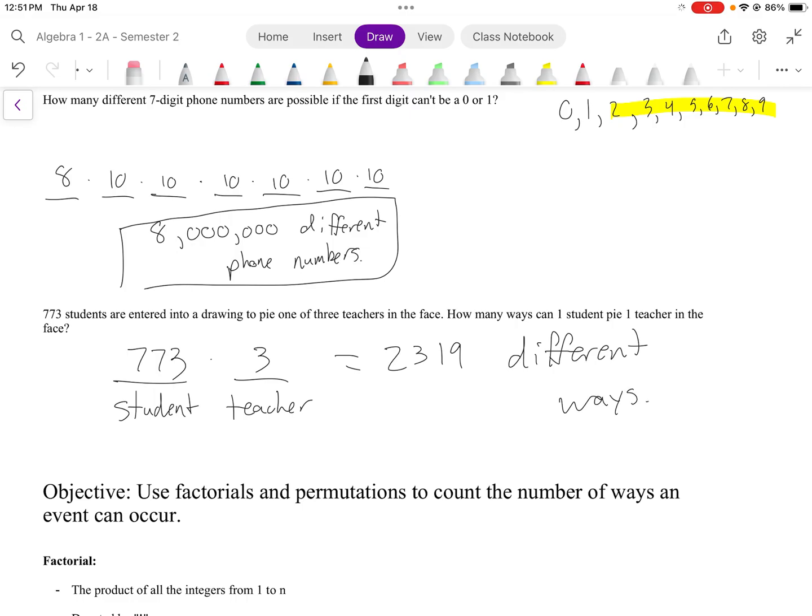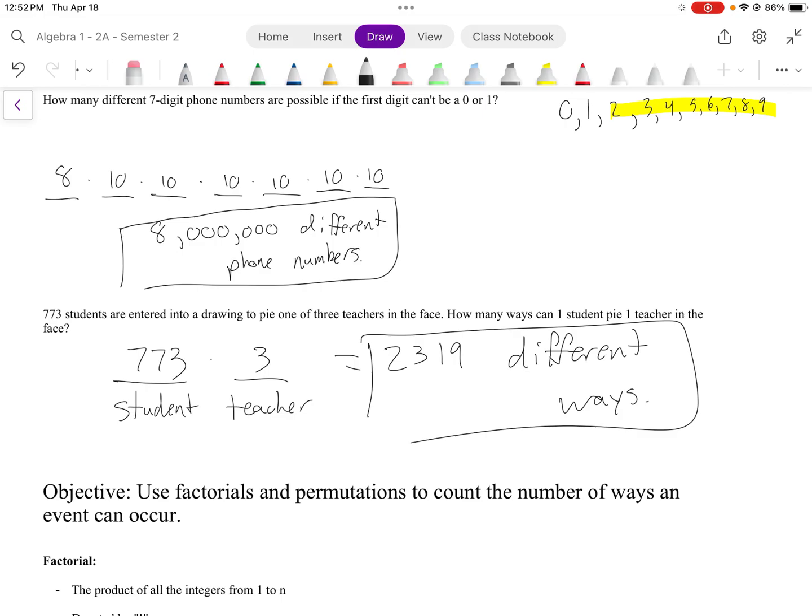Now, these numbers are going to get very, very large in this chapter, and a lot of them are going to feel kind of overwhelming and like they don't make sense. But we have to kind of wrap our head around the idea of what we are counting. Okay, it's easy to say, oh, I have 773 students and 3 teachers. Well, that just means I have 773 different ways for a student. Well, each of those 773 different students have 3 different ways they could get a teacher. That's why we're multiplying these 2 numbers together. Okay, we're just taking advantage of how that tree diagram works. We developed a multiplication process so we don't have to write that thing out all the time.